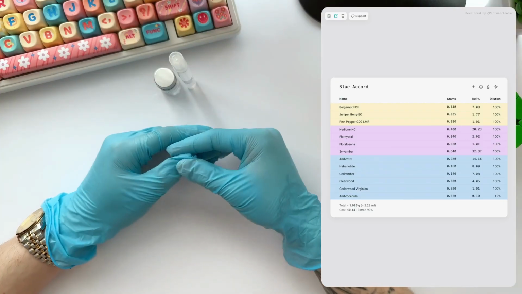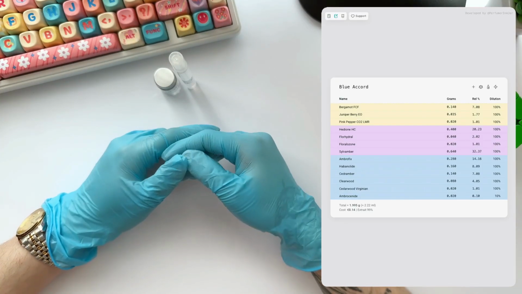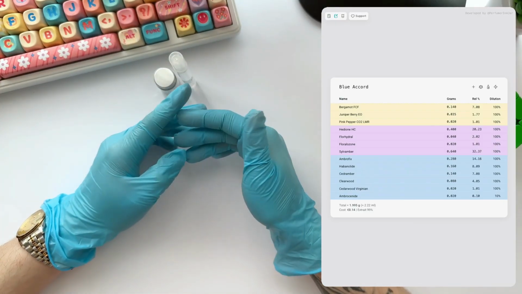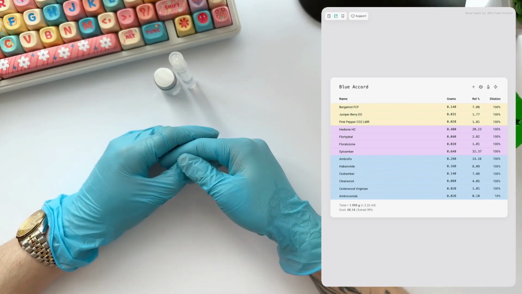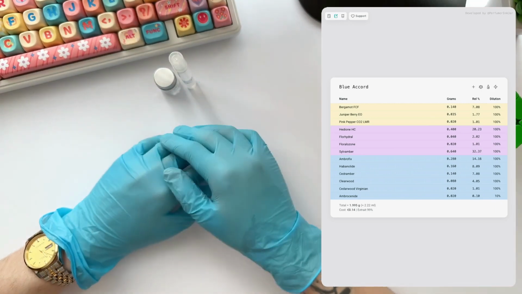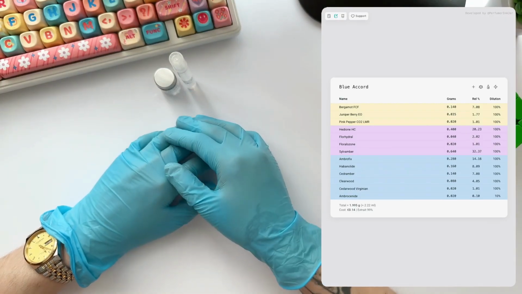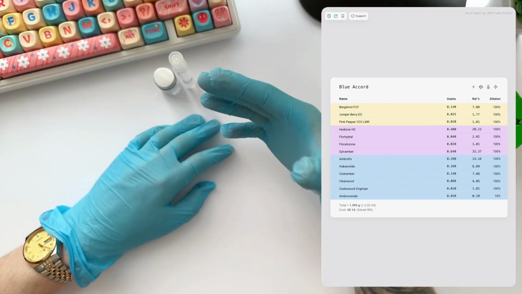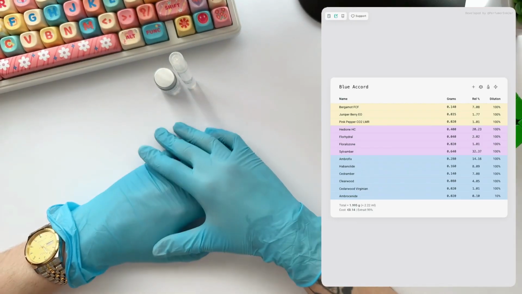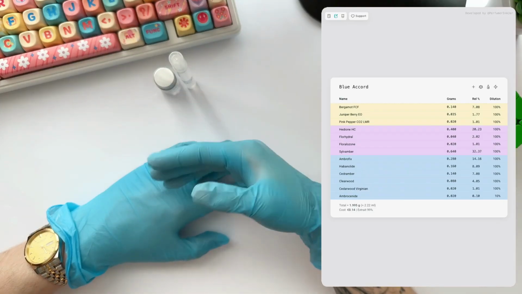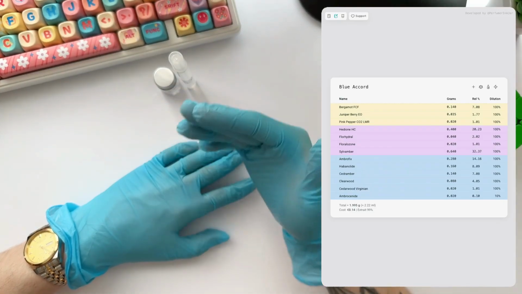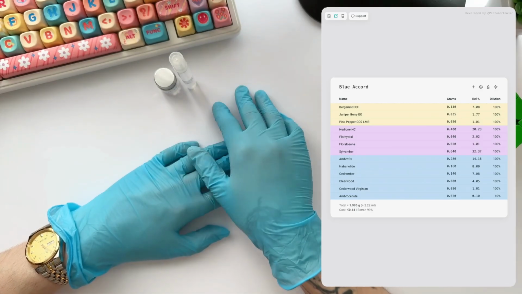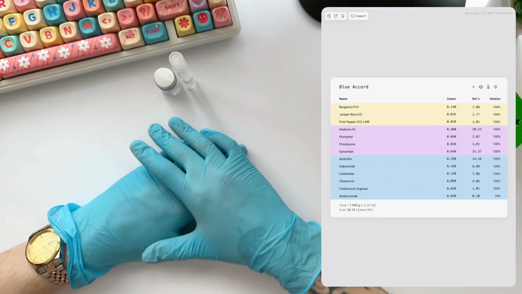Like I said, the first thing I do is scan the list to see what I have and what I don't have. If there's something I'm not familiar with, I will research. For example, in this case, we don't know what Ambrofix is. I would search on Google or AI, whatever, what is this material, what are the synonyms, what are the alternatives, just to get a rough idea of what function it serves. Let's say in this example we search for synonyms, we find that Ambrofix is another word for Ambermax, if I remember correctly, and I do have that, so technically I have the same material, so this is not a problem, it's just a synonym.